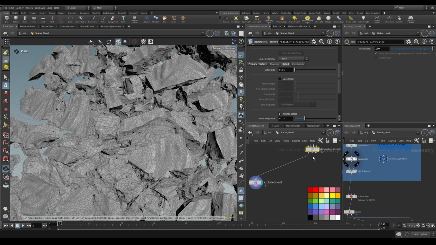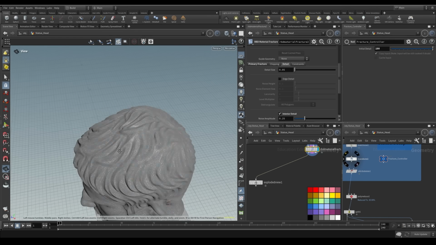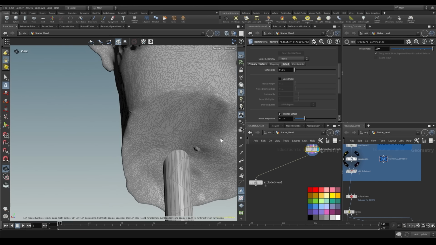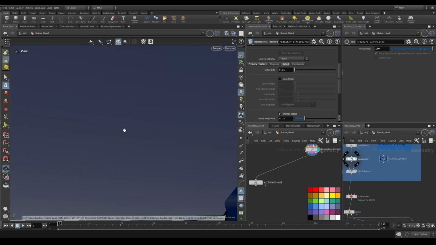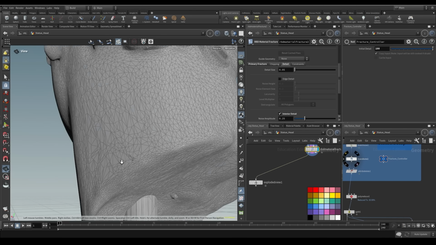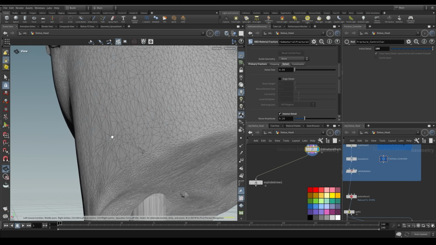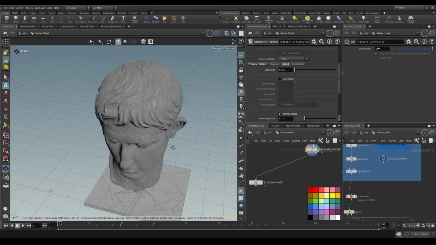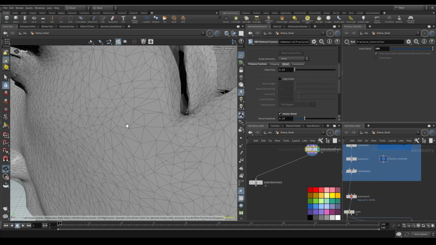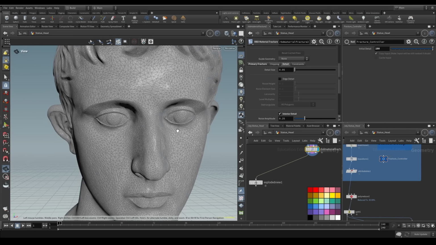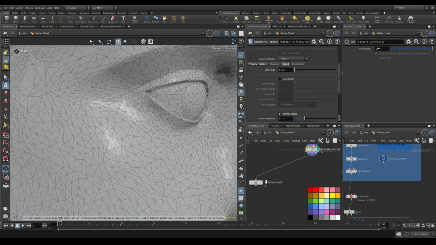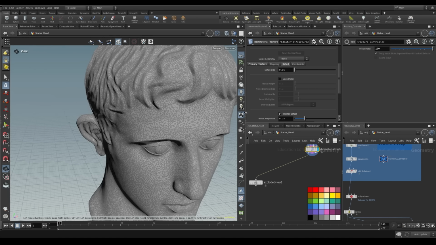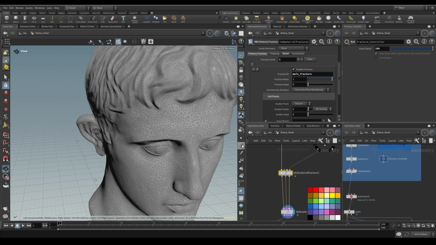But one thing I want you to be aware of though is you will start to get artifacts as you guys start to use these settings, such as this one right here. That's an artifact. Oops, sorry. We have an artifact right here. So you're going to start getting artifacting. And there are some workarounds, but this is an issue with the RBD Material Fracture. And this is actually one of the reasons why I don't use the RBD Material Fracture that often, but for the purposes of this tutorial, it's going to do a great job and go a long way.